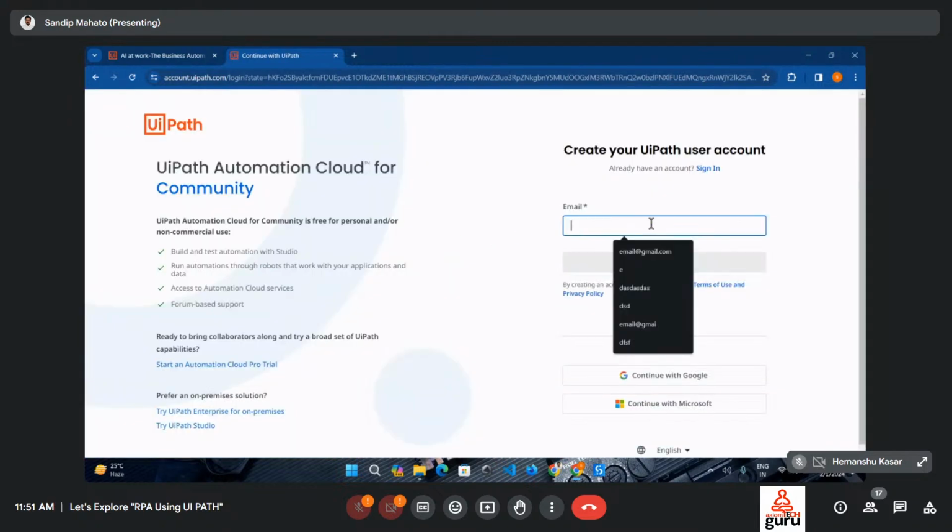and provide your email. After providing the email, you have to log in to your account. I already created my account, so I will simply log in.